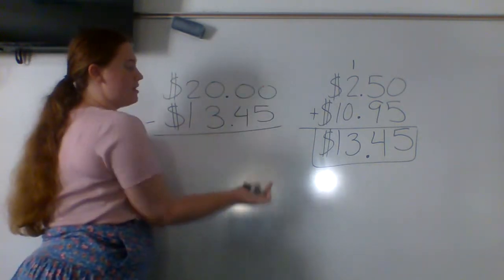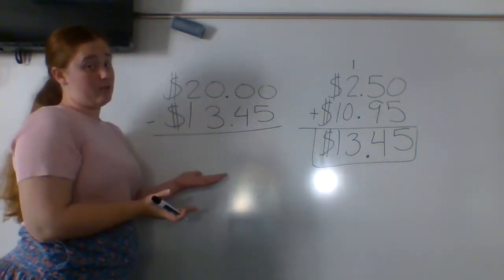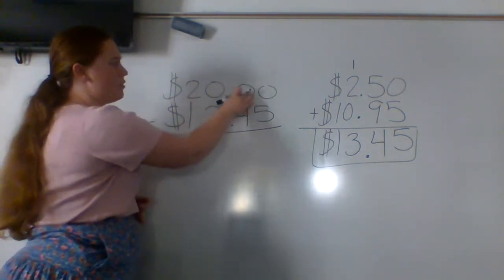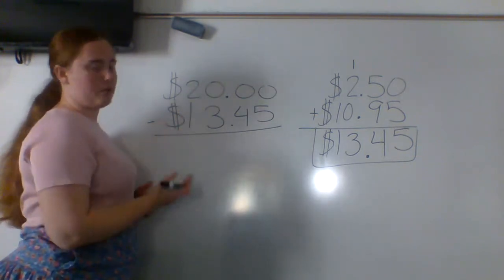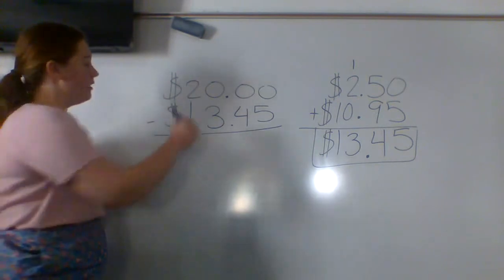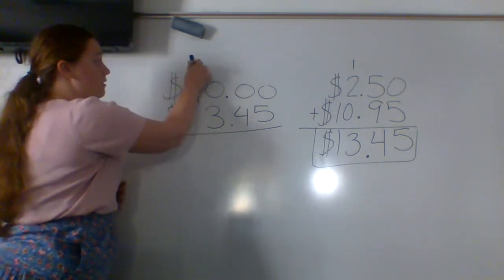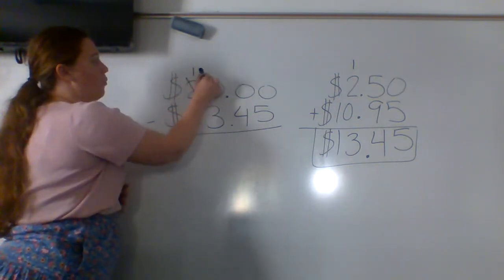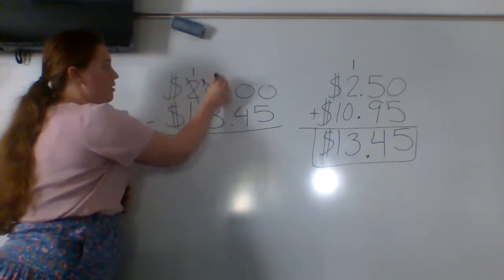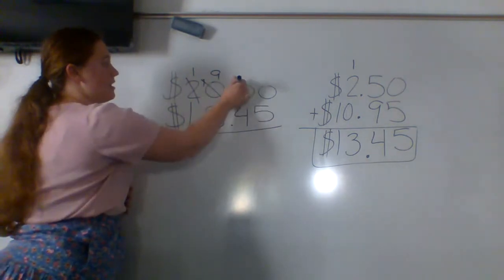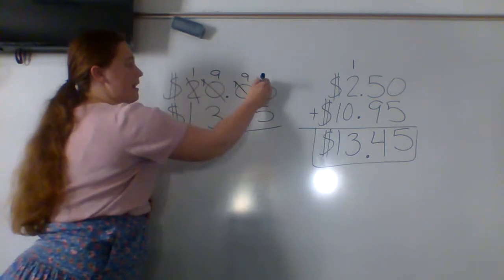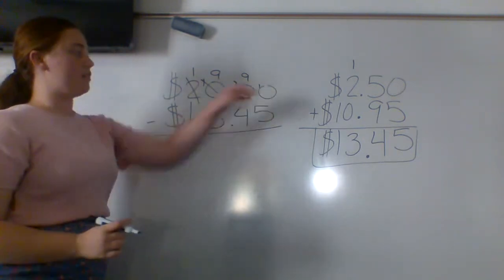So I have 0 minus 5. We can't do that. So we're going to have to borrow from 0, which we can't do. So we're going to have to borrow from 0, which we still can't do. So we're going to borrow from 2. 2 becomes, right, 1. 1 is going to get put right there. So that's 10. 10 becomes 9, so that this 0 can become 10, which, of course, we borrowed. It becomes 9, and now we have 10 over here.